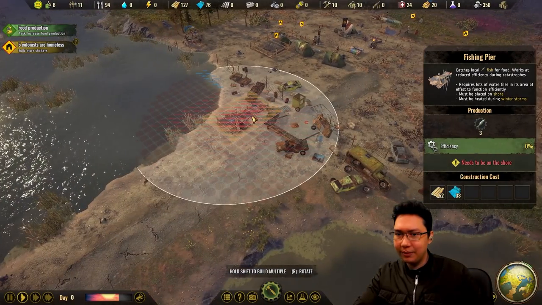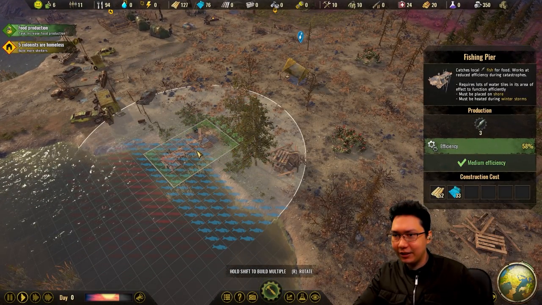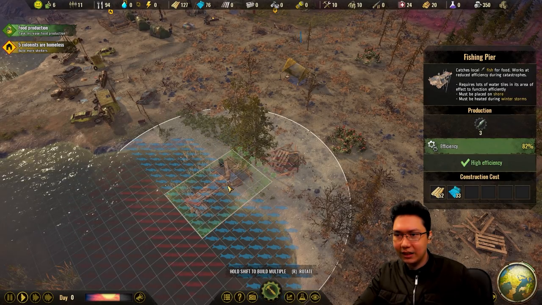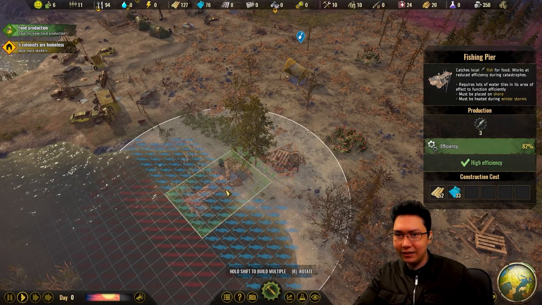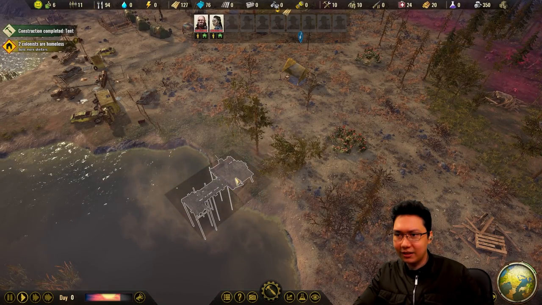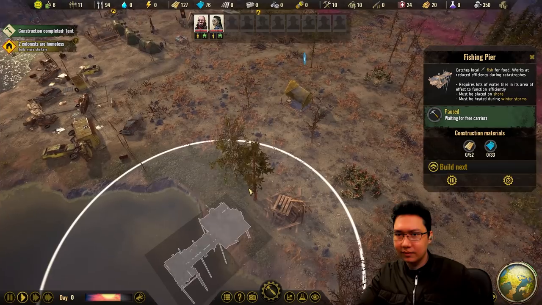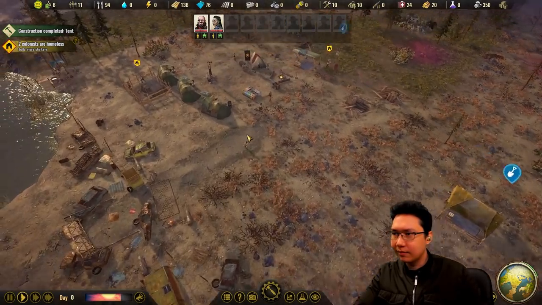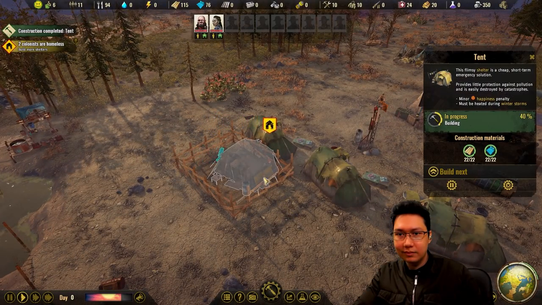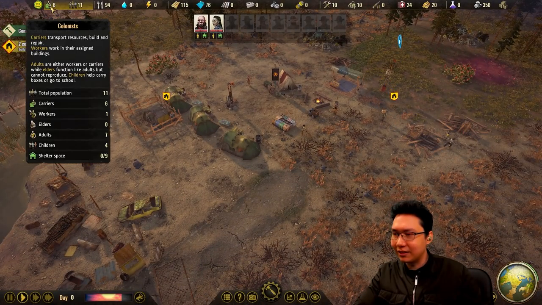Getting a fishing pier might be good. Food storage is here, so perhaps I can have the fishing pier over here. What's 82% efficiency if I place it right here? So that's gonna go there. Nice. This tent, building in progress, so that will solve our homelessness problem.